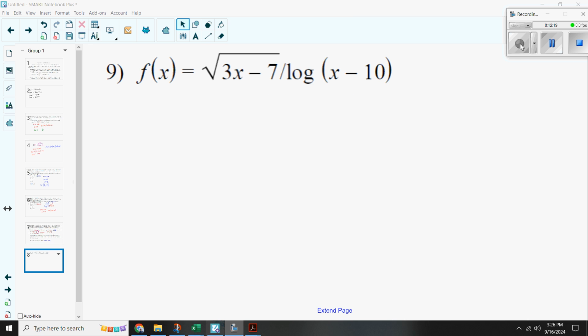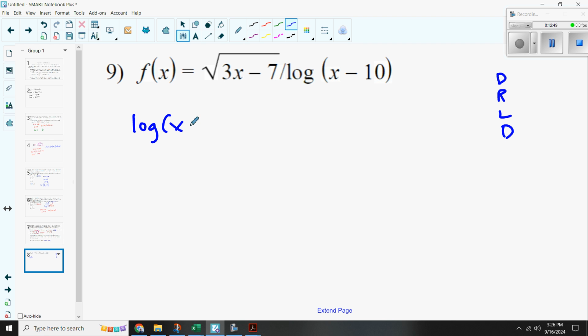So I'm going to work through with you one of the more complicated problems. And I'm going to remember that I want to do don't ride lions, deer. So I'm going to start out with denominators. Do I have a denominator here? I do. My denominator, and I have to look at the entire denominator. I know it's a logarithm, and I'm going to get to that when I look at the inside here. But I have to make sure that log x minus 10 is not equal to 0.